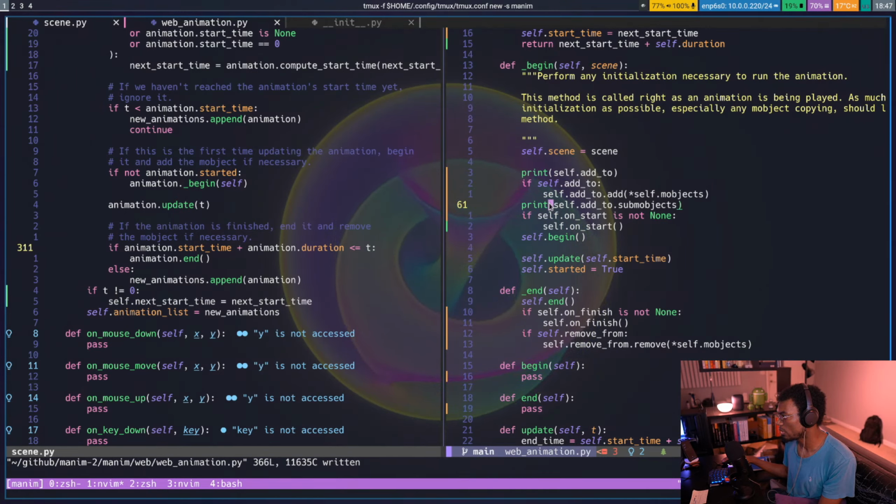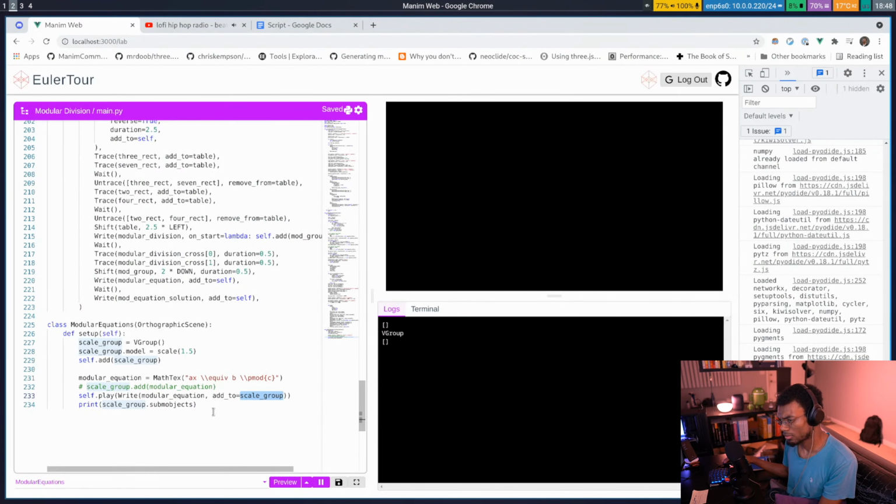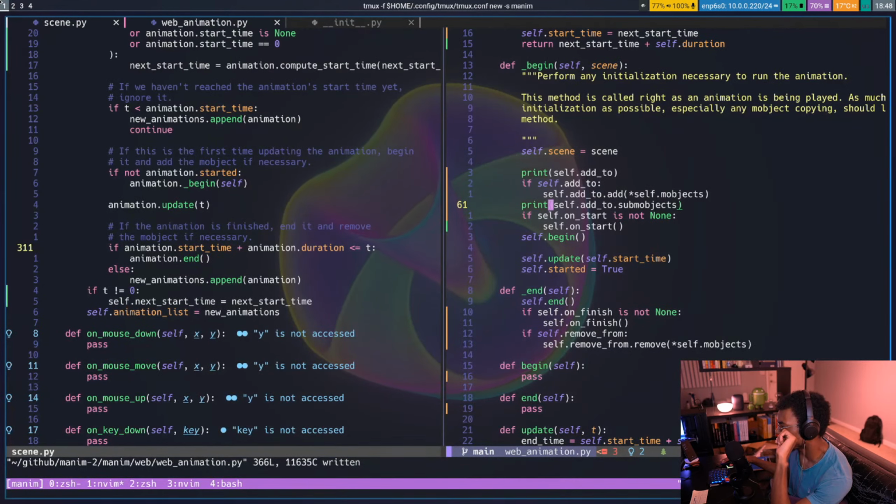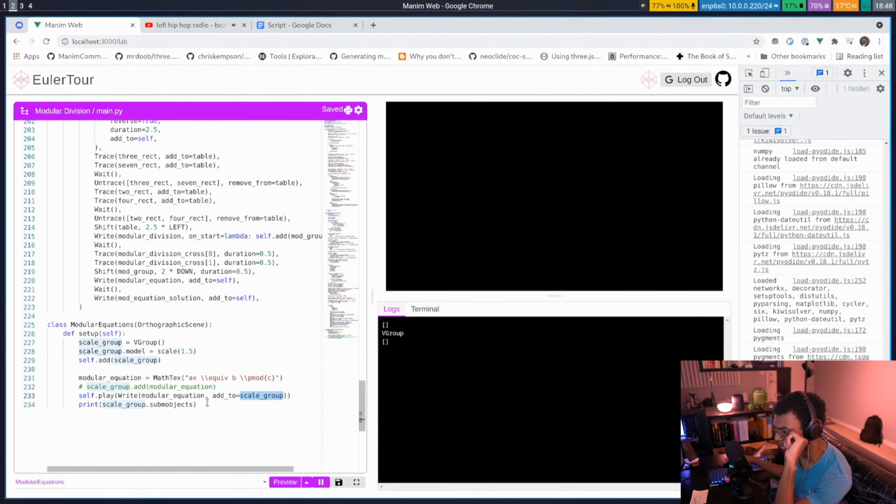And then it's saying, well, the empty list is nothing. I don't know why add to dot subobjects, that's really weird.